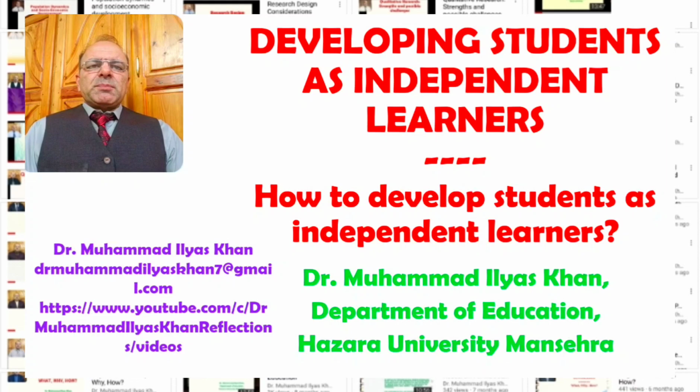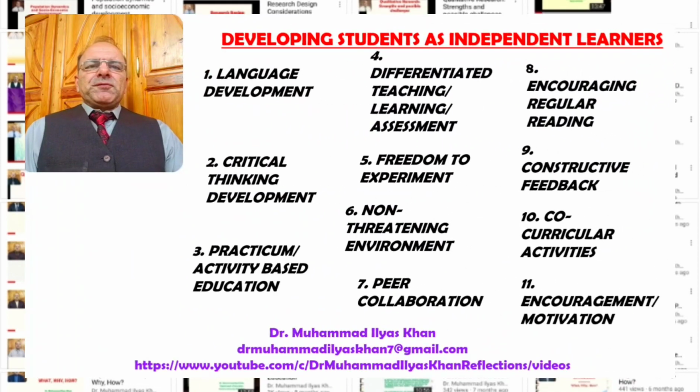To make students independent learners, there are certain things that we need to do in order to assist students in the process of becoming independent learners. The first important requisite is actually the proper development of language. Generally, language is one of the most important factors that plays its role in the teaching learning process. So in the formal educational contexts, language is an important tool for learning.